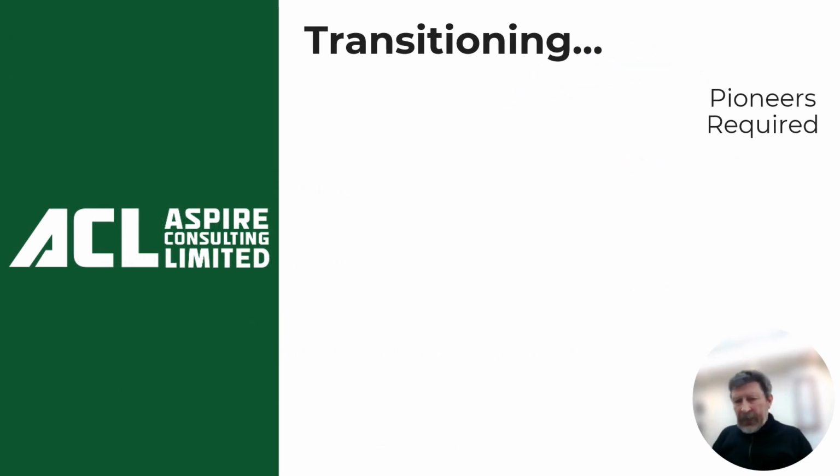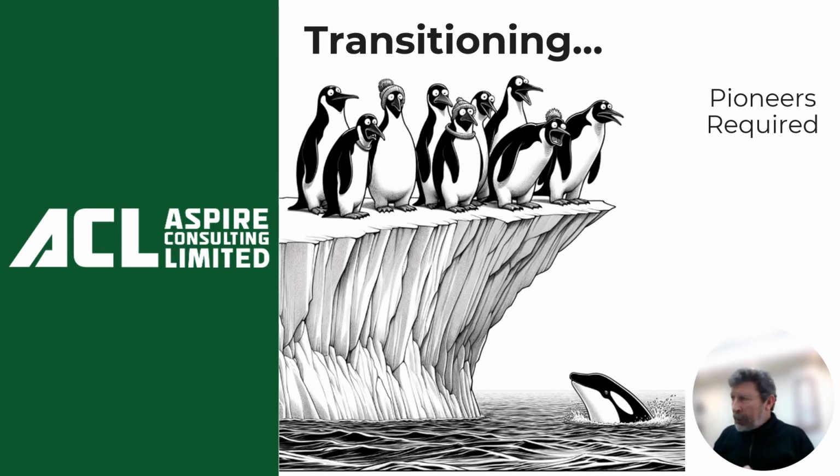And here, this kind of sums up the problem. So, apologies for the limitations of artificial intelligence, which was used to create this picture, but it kind of sums up where we are. There's an awful lot of people who think this is a good idea and we ought to move forward, and they all think somebody else should move first. So nobody's willing, if you like, to jump in the water, because basically you're almost guaranteed to get hurt. We need pioneers. We need someone to pioneer moving towards a proper integrated data set using the S-series specifications.